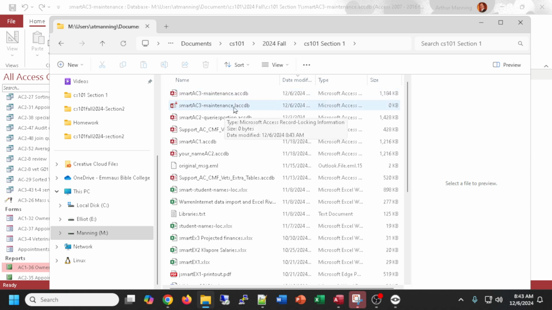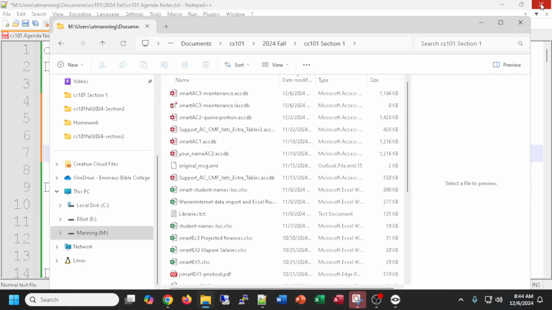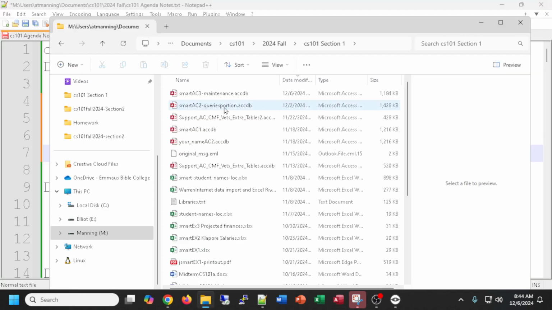It's a way for Access to keep you from opening the same Access file twice. But it's something that they should have had hidden because it's sitting there looking sort of like an Access database, but it is not the database. Once I close Access, that lock file goes away.